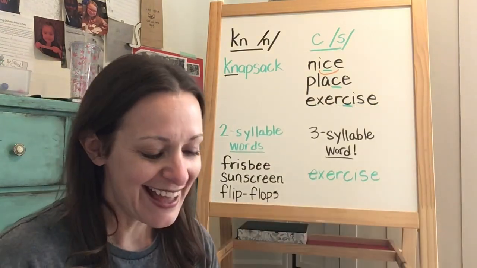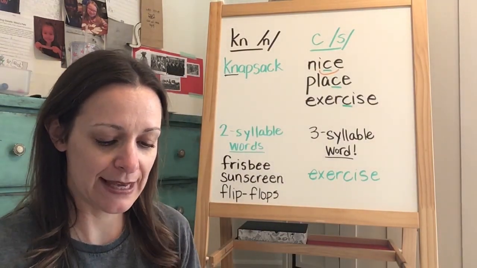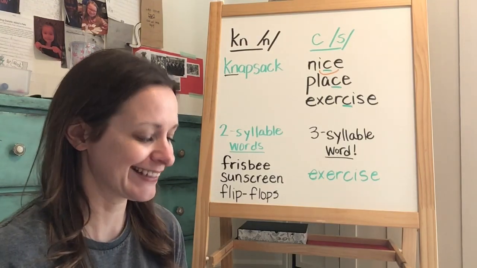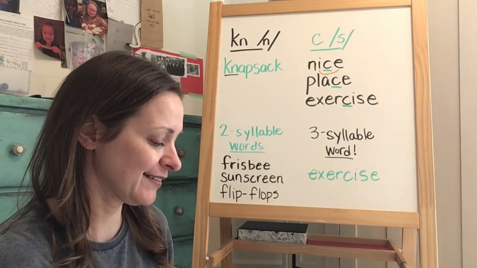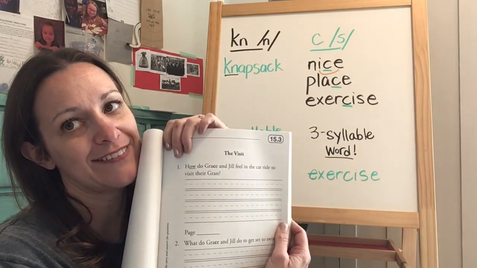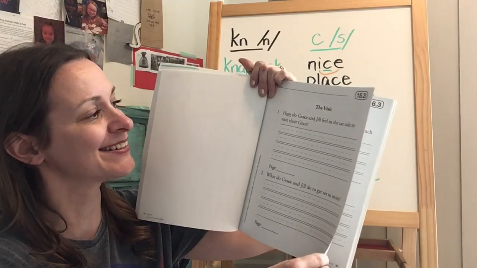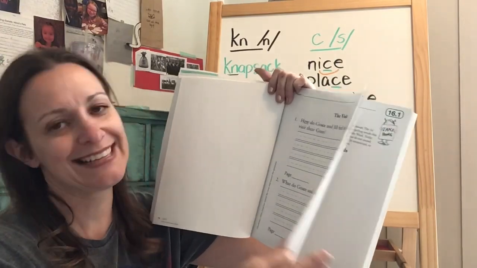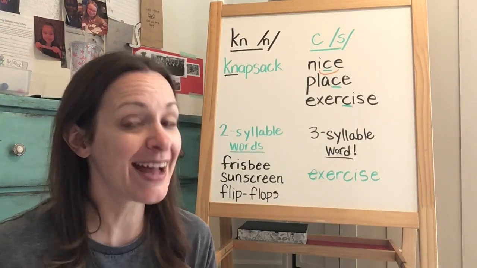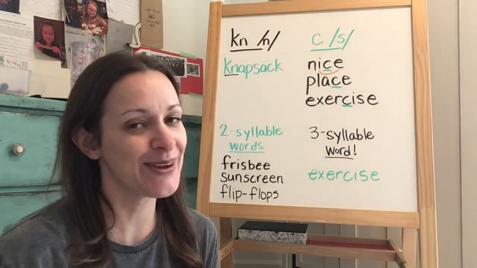Yelping. All right. When you finish your reading, you are going to be turning to, where is it? 15.2. No, 15.3. The Visit. That is on page 75. You have three questions to answer, and you know the drill. Use your neatest, nicest handwriting, check your CUPS, and answer in complete sentences. You got this. Send it to me on Homeroom. I can't wait to see it, and enjoy. See you later.